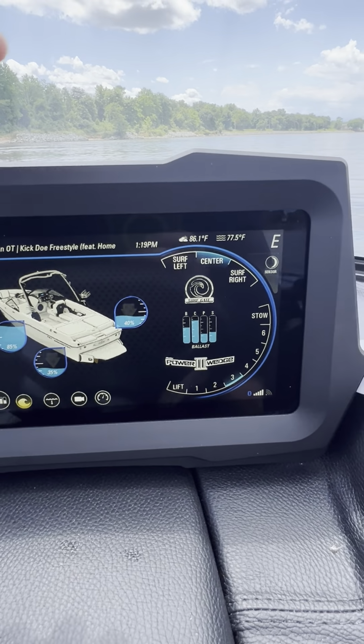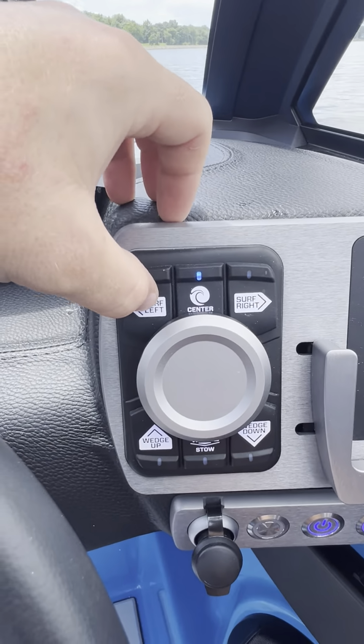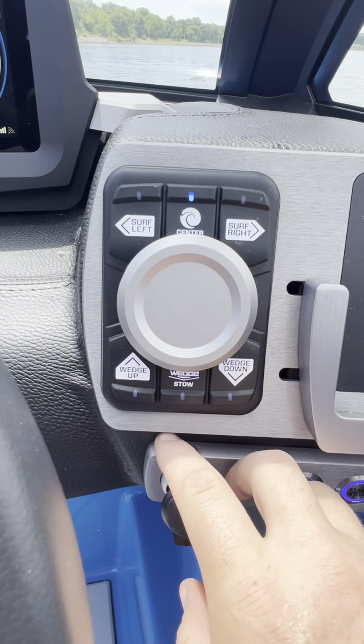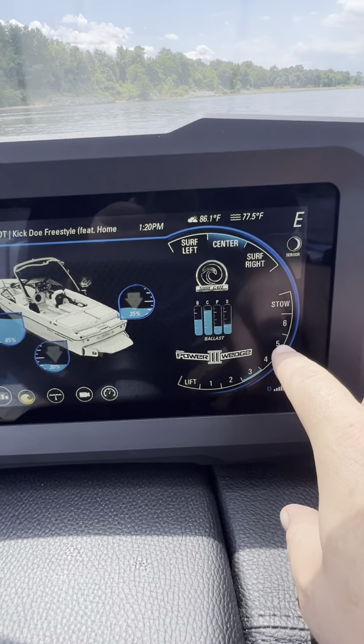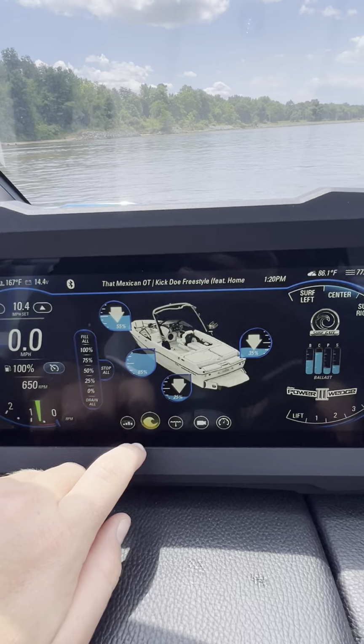When you're surfing, you can hit surf left, surf right, surf center. You can also do that on the Speed Sport Dash. You can control the wedge up and down, as well as wedge up and down from right here. That's all controlled in the presets, which is the next one over.